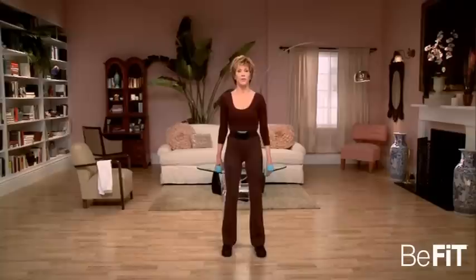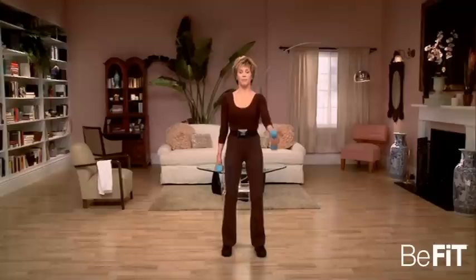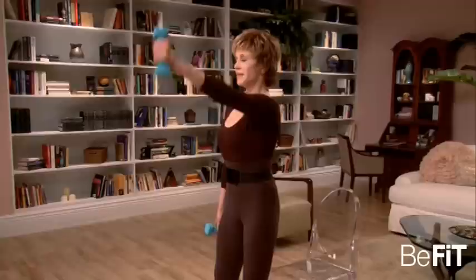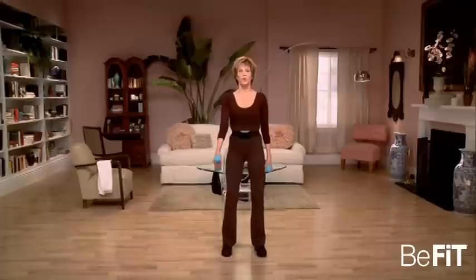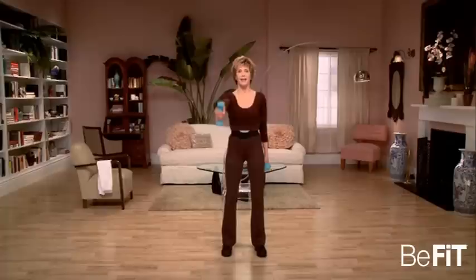Keep the abs engaged. Keep your back straight, your head up. Feel proud. Look like a leader. Doesn't matter what size you are. If you feel good inside your body, it's going to make all the difference. Lift and lower. Keep breathing. Up and down.